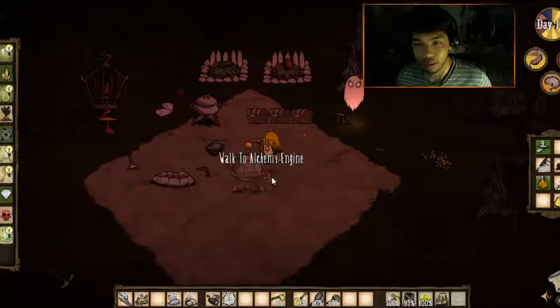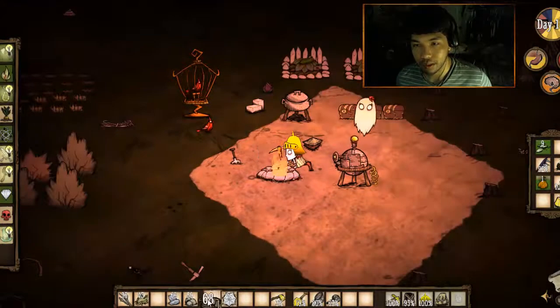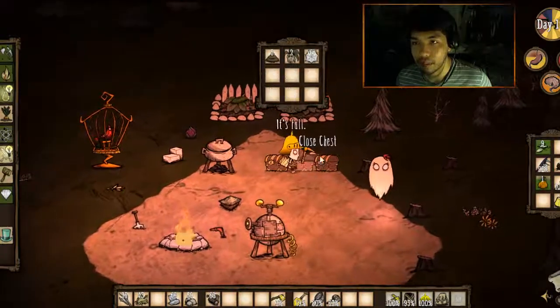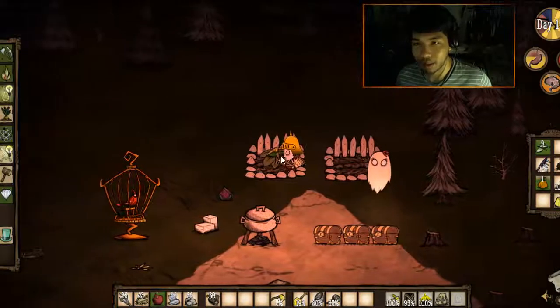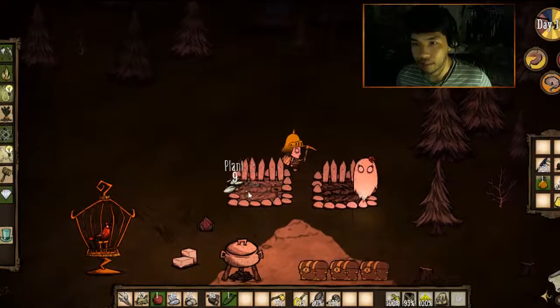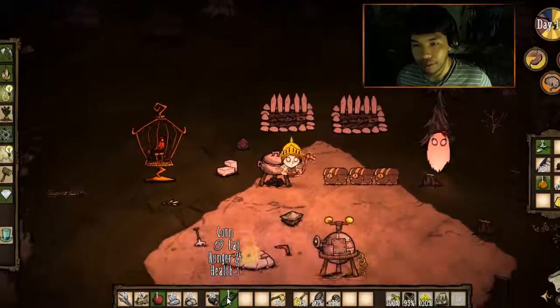Nice. Beautiful. Okay, log. It's log. Okay, harvest the crop. It still takes me a little bit of time to harvest the crops. Maybe they just haven't updated that at all. Okay, plant.